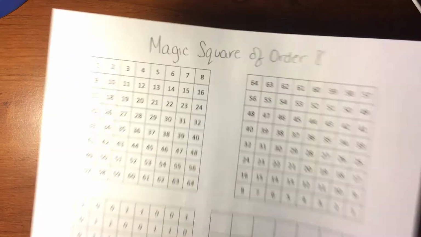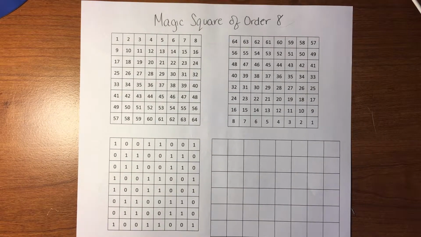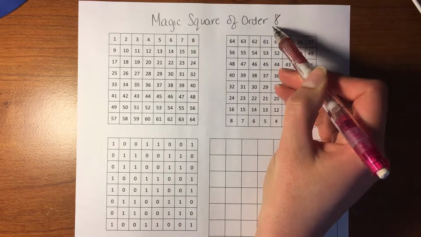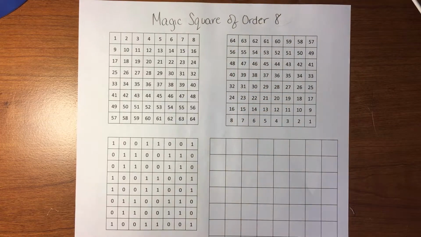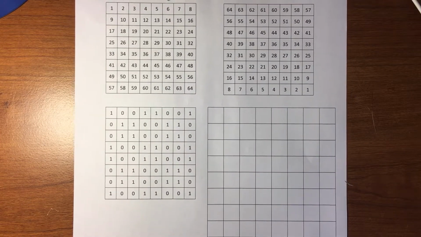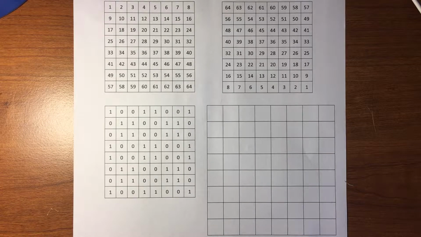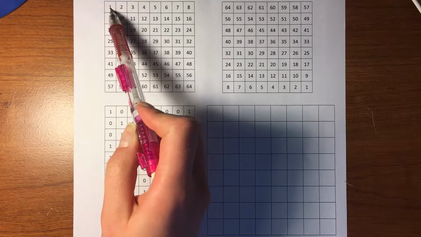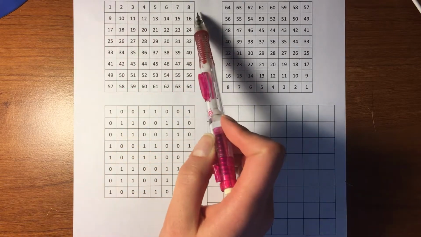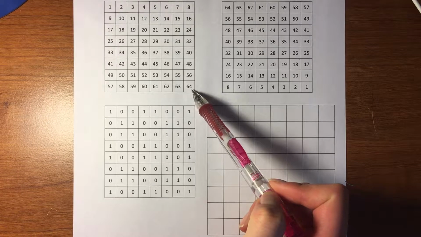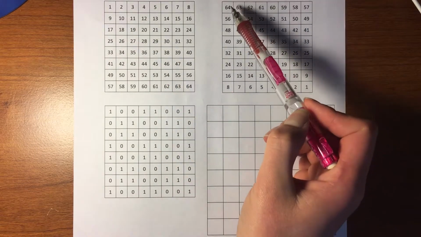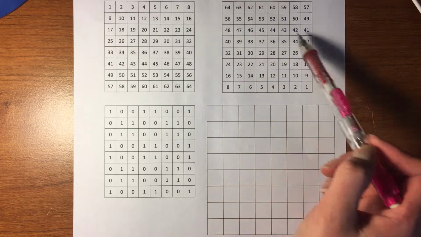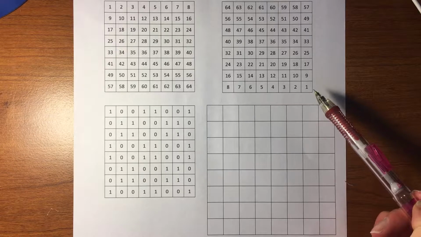So the next one we're going to do is actually a magic square of order 8. Again, 8 is an even multiple of the even integer 4. So again, I already preset these boxes here so that I didn't have to write them all in, but we're going to start with the first box going from 1 in the top left all the way down to 64 in the bottom right, so ascending order, and then opposite for the second box here, starting with 64 in the top left this time and going all the way down to 1 in the bottom right in descending order.